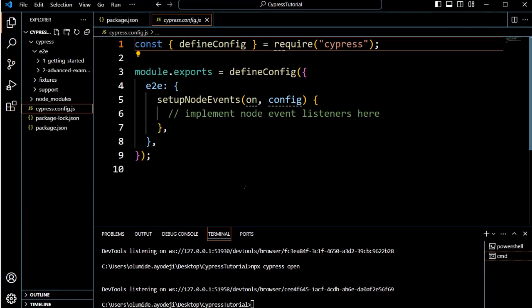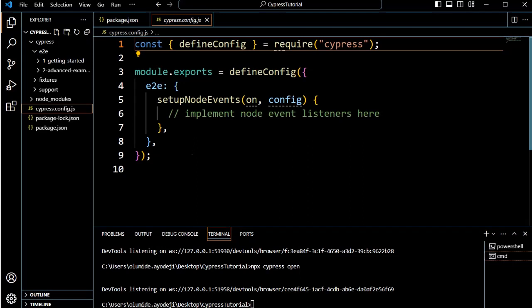Then the Cypress config file. Here you can add configurations like viewports, your screen size, how you want it to be. Basically what you put here are configurations. You can also control watching for file changes.